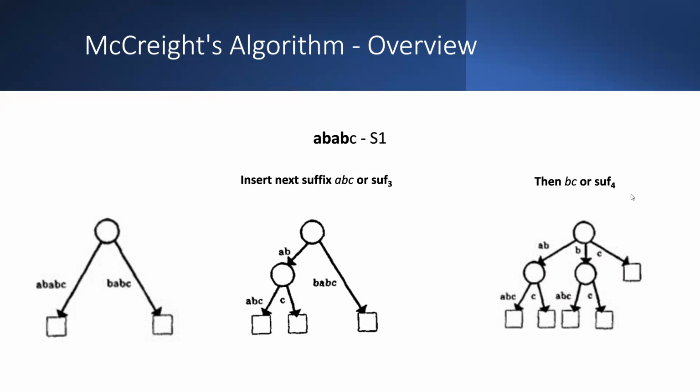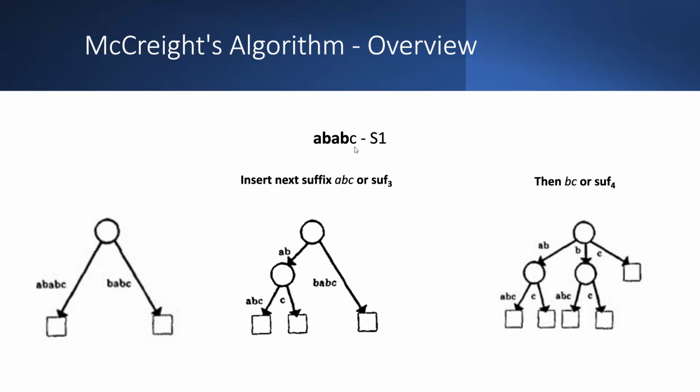So if you see here, we're going down to suffix 4, where we have BC. So BC is basically going to go down, and it's going to look at this. It shares a prefix of B, and we're going to split that node up into ABC and C. So what's going to happen is it's going to create a new terminal node of B. It's going to create a new node with the remainder of ABC, and then with the tail, create a new node called C here.